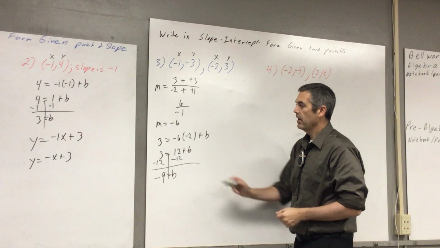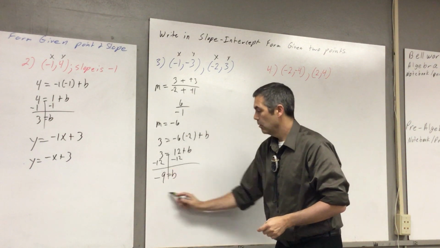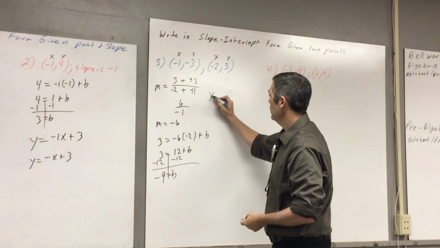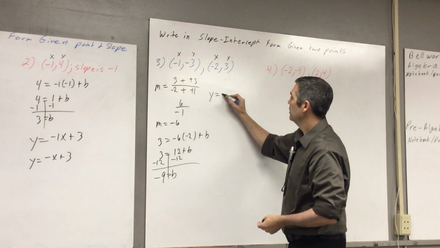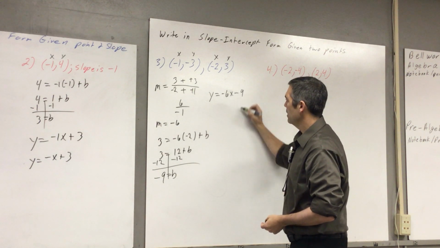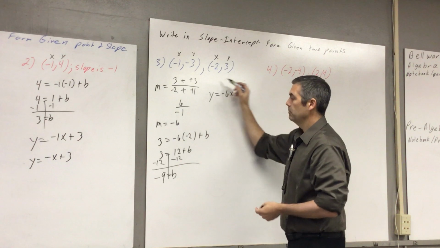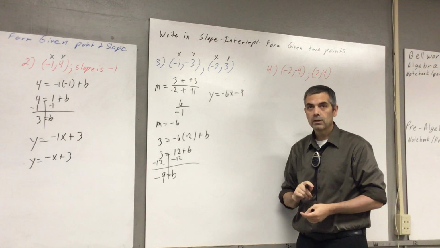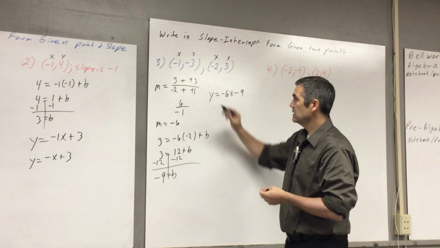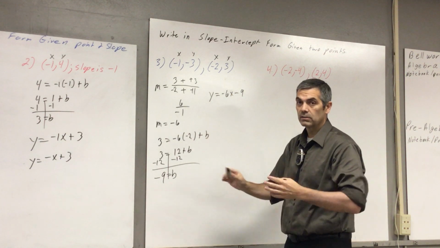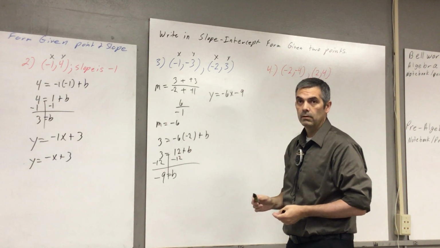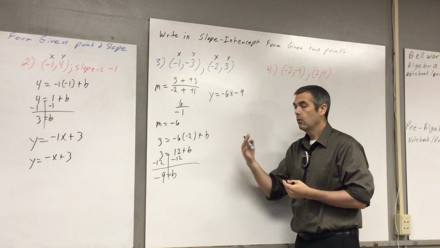-9. So now I have my slope, I have my y-intercept, I get to plug it back in, so I have y equals -6x minus 9, and here is slope-intercept form. That's what you're looking at there. Yeah, it's a lot of steps in here, but it's okay because these are steps that you can do. You've done this. You've solved equations. You've solved slope formula. Okay? Just got to take your time, work through it.